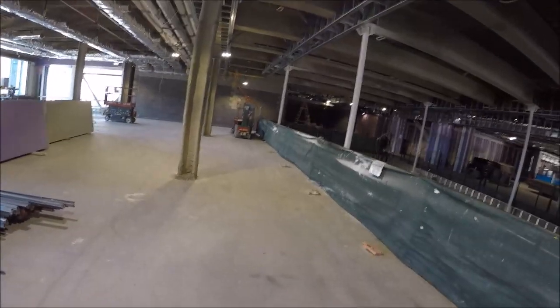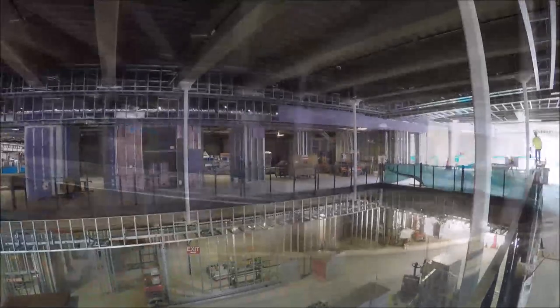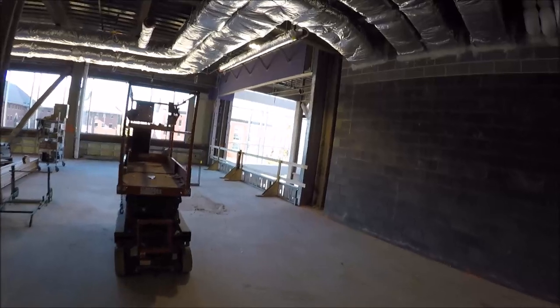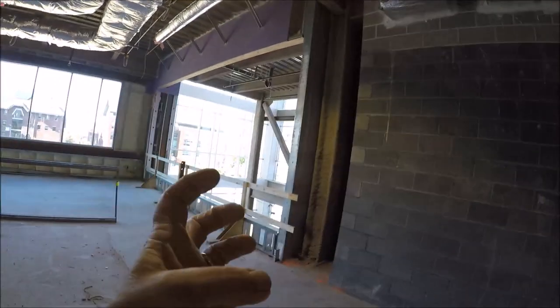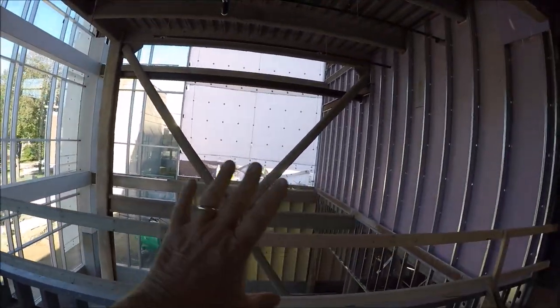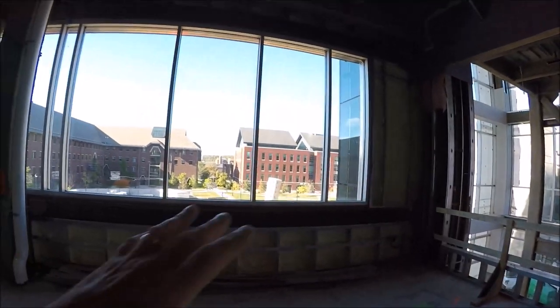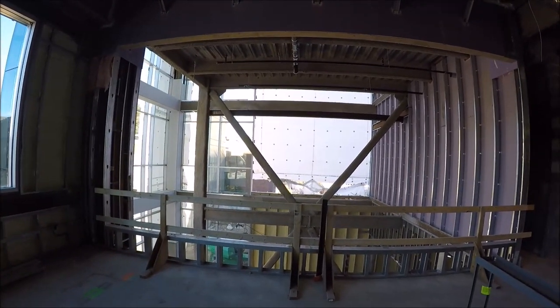Let's take a minute and talk about what a clean job this is — compliments to Turner and the way they keep a job. A clean job is a safe job. The studios: there are two studios — big spaces — one over here and one over here, and then another big room over in this area. Still in Fitness 4, all the way over next to the climbing wall. This is going to be storefront on the interior. Here on the second floor, you'll be able to watch people climb the giant climbing wall right through there — how awesome is that? You're exercising in Fitness 4, looking out at the beautiful quad.